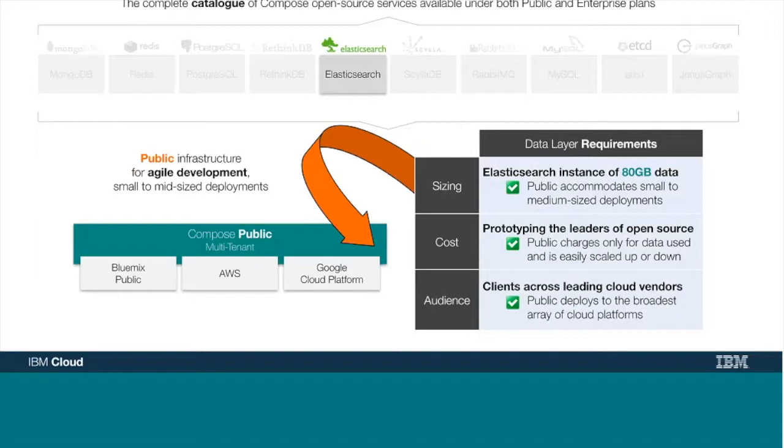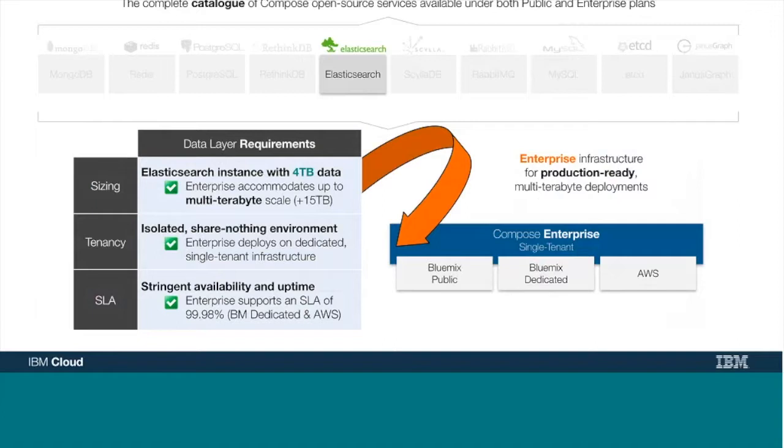So then you get the sizing, you get the cost, you actually get a lot of the different advantages, whether you choose public or enterprise. You can prototype on our multi-tenant offering, and then as you move into production, you can move those systems into your own private cluster. So we see a lot of different ways that people move with their different databases and the choices that they make.